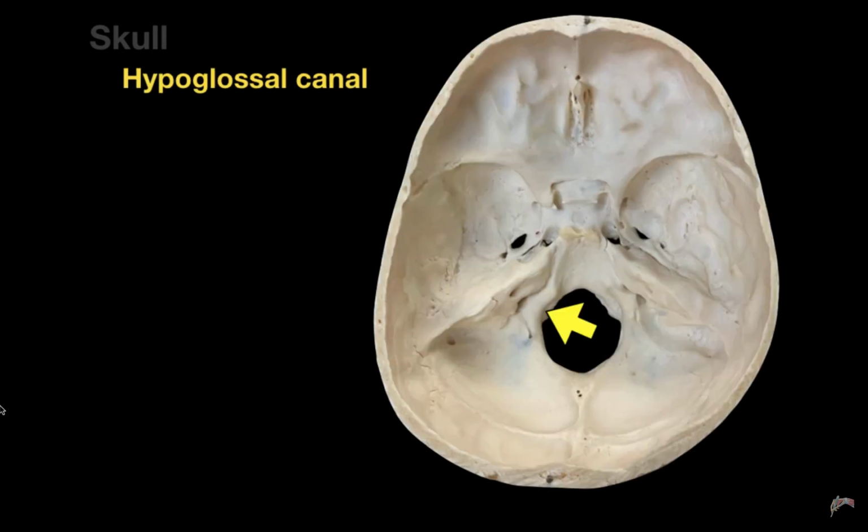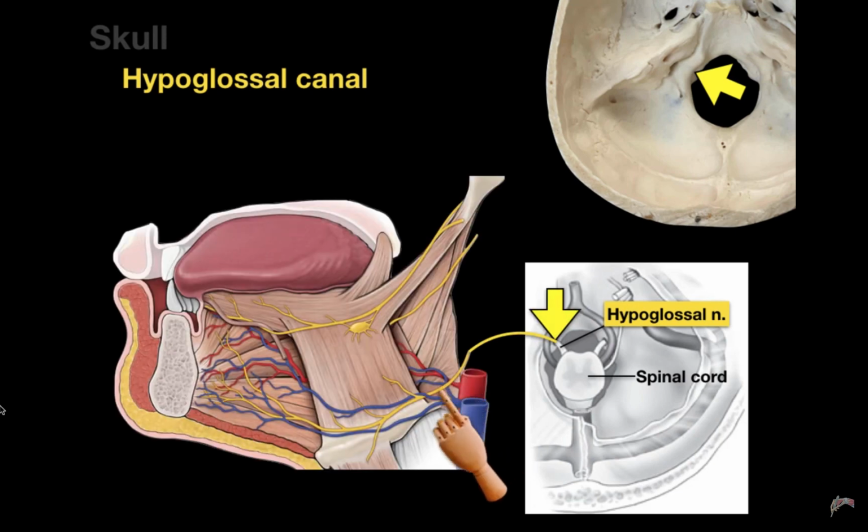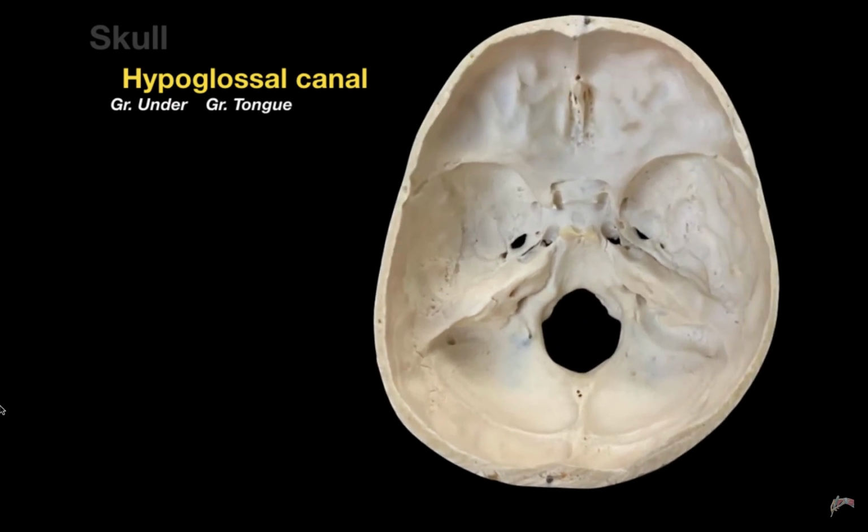All right, now the hypoglossal canal is located right there. Why is it called hypoglossal canal? If we zoom in, here we have the spinal cord and the foramen magnum, but off of the medulla, we've got this hypoglossal nerve. This hypoglossal nerve is going to traverse that hypoglossal canal, and then that hypoglossal nerve courses all the way up below the tongue. So the nerve that goes below the tongue, because the prefix hypo means under and glossal means tongue. It's called the hypoglossal canal because it is the canal that gives rise to the nerve that goes under the tongue.